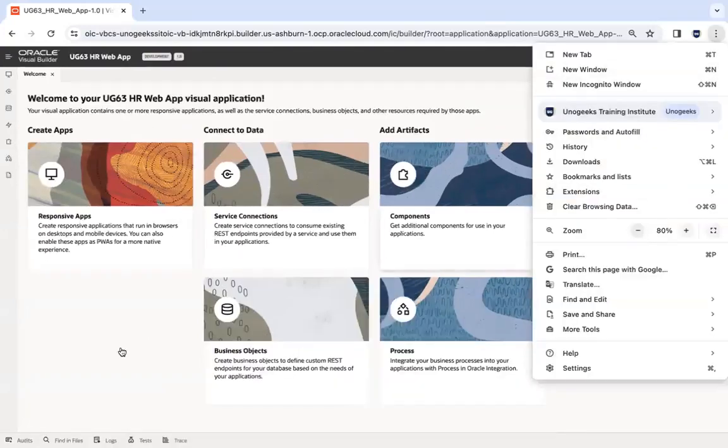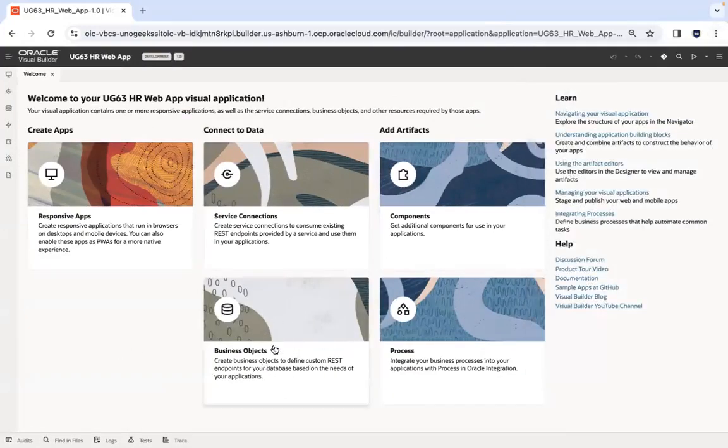One obvious option is you can create business objects or tables within the VBCS application, and you can store data within them. You display the data in the user interface. And when the user performs CRUD operations here, you would be performing those CRUD operations in a business object itself directly.